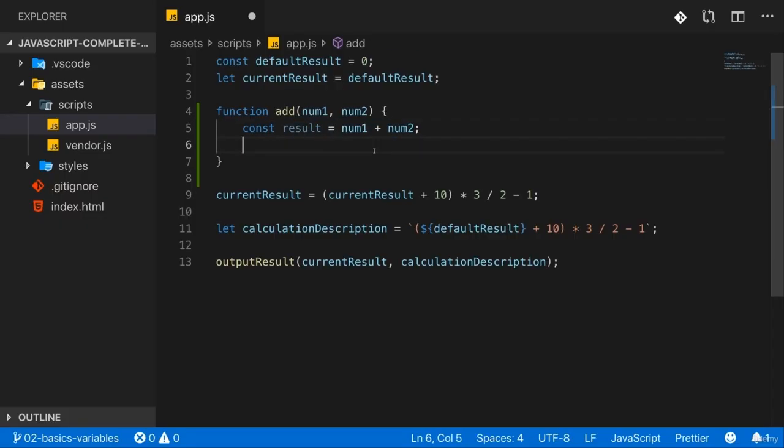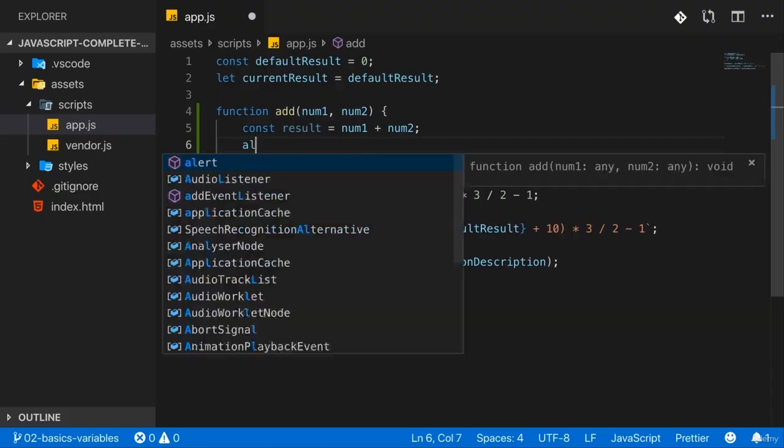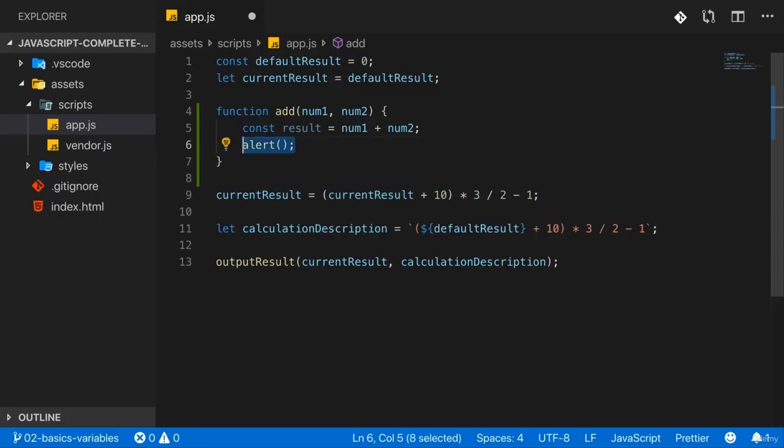And now what can we do with the result? Well, we can, for example, output it with the alert function. This is a function built into JavaScript, or built into the browser and provided to you in JavaScript executed in the browser. So we don't need to define this function on our own to call it. It's available. It's one of the built-in functions. There are a couple of built-in functions in JavaScript. It depends on whether you're running JavaScript in the browser or outside of the browser. But here we're in the browser, and there we have something like the alert function, which is built in, made available by the browser.